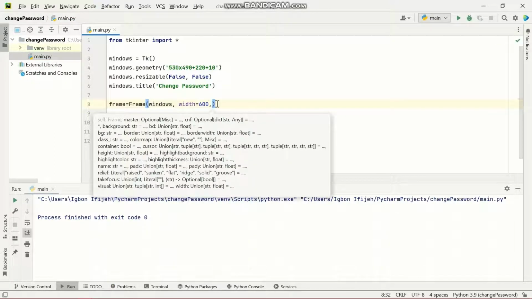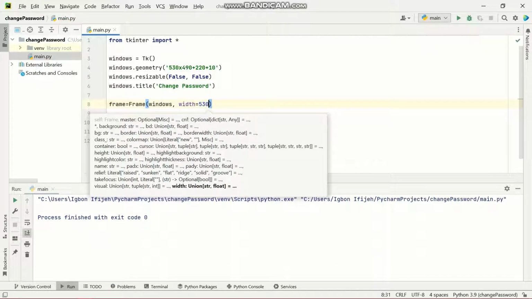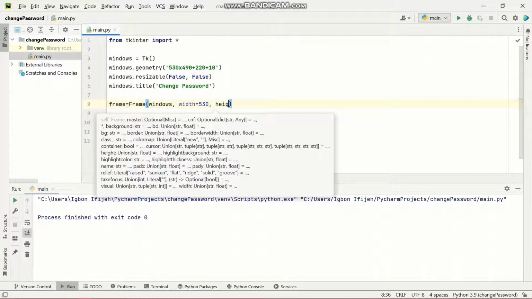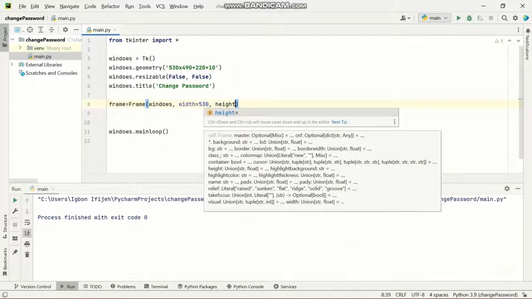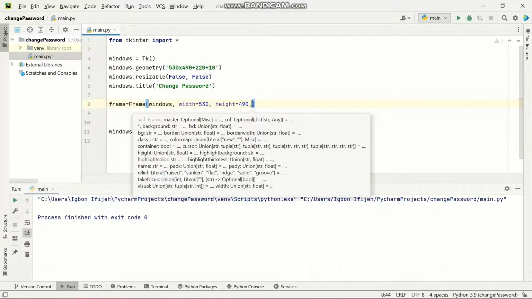Size of your geometry here. It's still the same thing. But okay, let me just leave that to that. So we'll say 530. And my height is going to be the same size of that. So I'm going to simply say 119. This is my width and this is my height. So I want my frame to fit in the window size. That's why I'm giving it the same value.